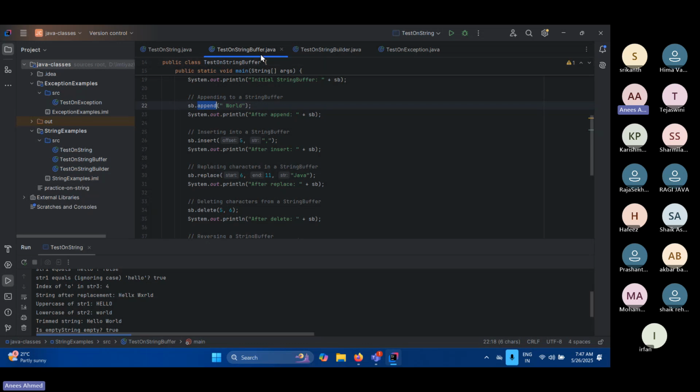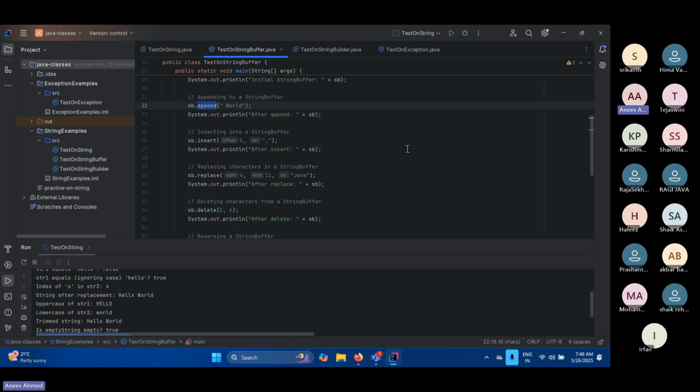What is the difference? Why is string buffer used? Suppose you want to modify a string very frequently. Suppose the very first time you define Muhammad Irfan, and in that same program you want to modify it to Muhammad Irfan Khan something, then again Muhammad Irfan Khan with some address. If you have a requirement to change a string very frequently, you have to use the string buffer.